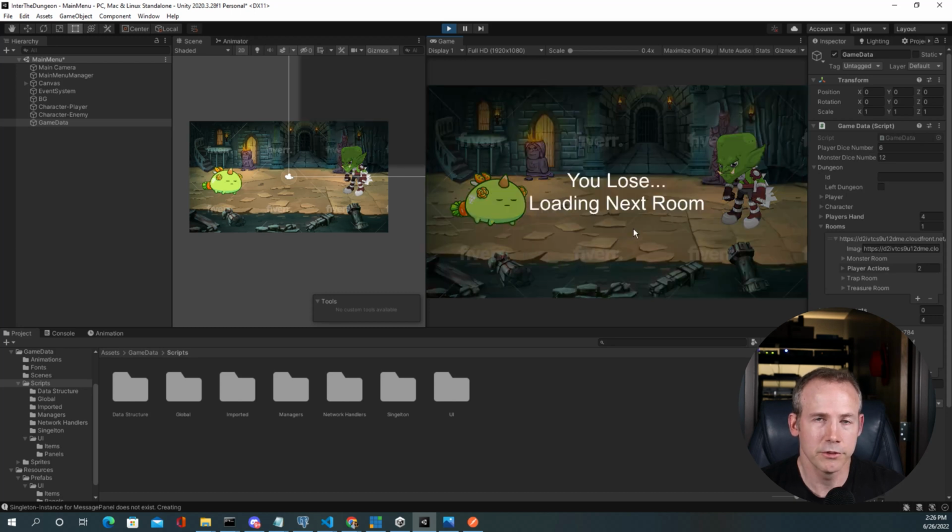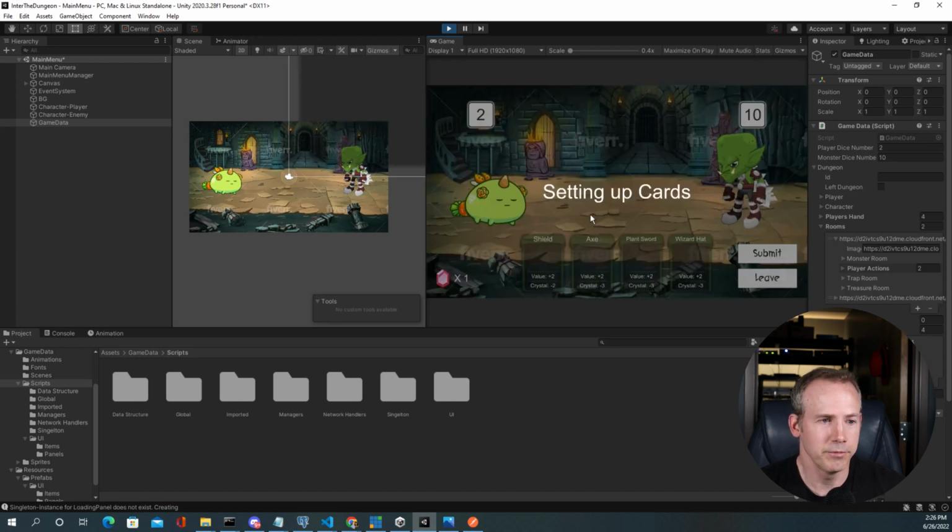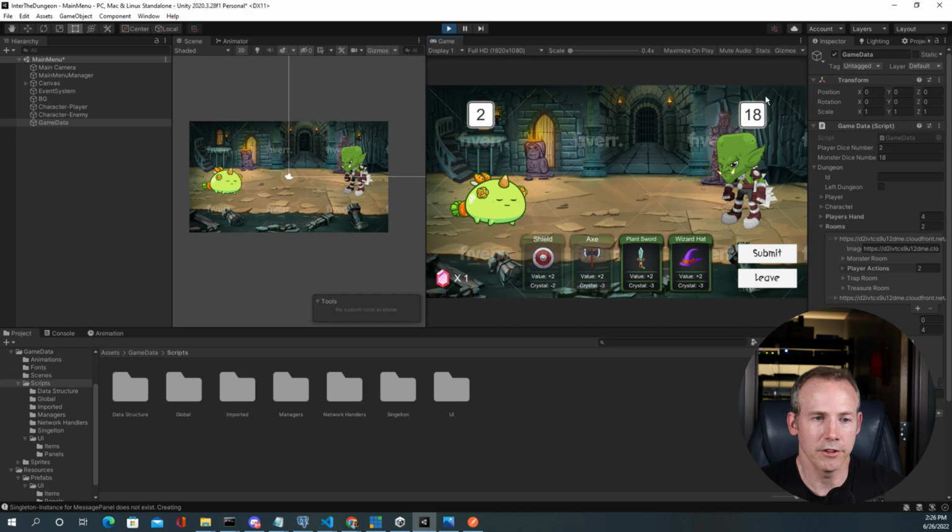Oh, you lose. Going to the next room, setting up the cards, it's applying, there's an endpoint called monster hand, so you see that it applies the monster's hand.